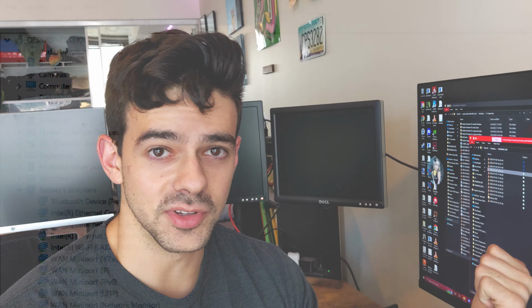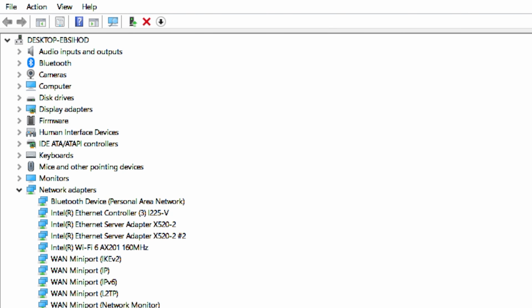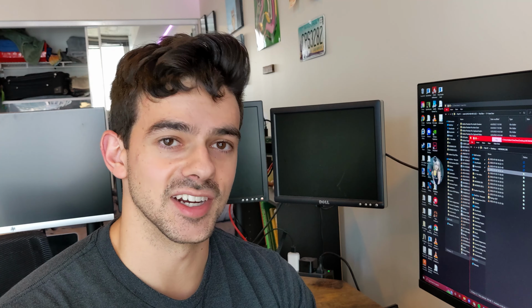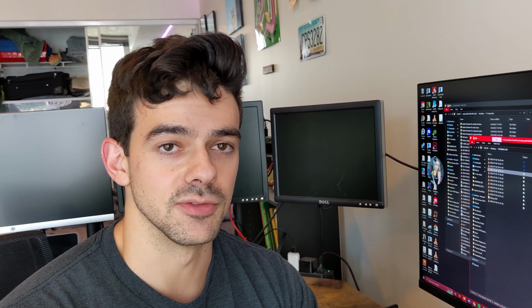I hopped into Windows and I set up the drivers for the new network card, the X520 drivers from Intel, and I went directly to Intel. Do not install drivers from any website that is not the manufacturer of the device. That's very important. Don't do that. And with the drivers installed and Windows recognizing the card, I went into the Network and Sharing Center in the control panel, and I basically configured a few things here for that new network.